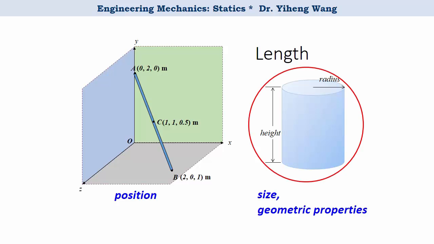The figure on the right demonstrates that the length can be used to describe the dimension and the geometric property of an object, which we should be very familiar with already. In the international unit system or the SI unit system, the unit of length is given in meters, while in the US customary system, its unit is given in feet.